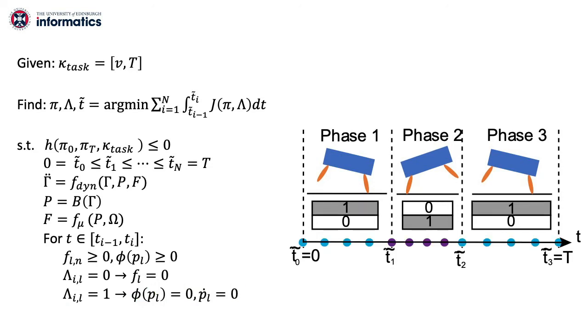To solve the optimal control problem numerically, we introduce a variable time step parameterization scheme, in which we put the same number of knots in each phase, and the time interval covered by each knot scales proportionally with respect to the change of phase switching time. The resultant mixed integer optimization problem is then solved by the branch and bound algorithm, which systematically explores the motions characterized by different gait patterns.